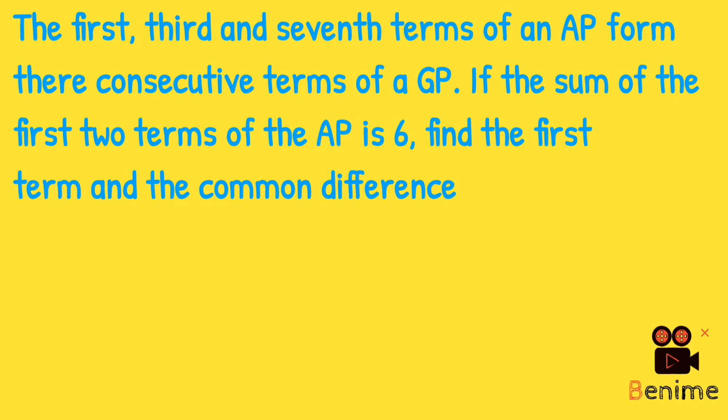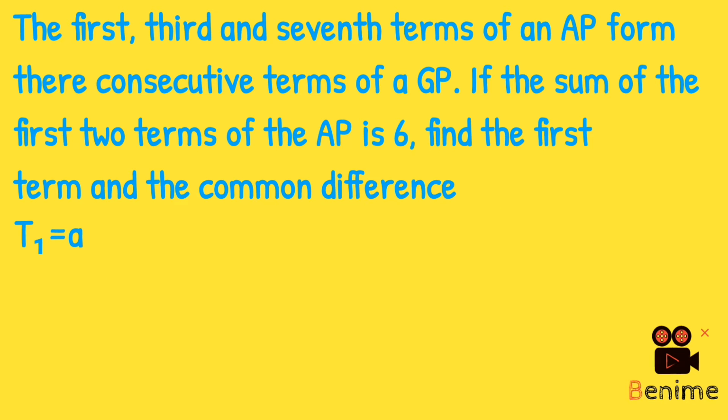Now when they say find the common difference, you know already that common difference deals with AP. For the GP they will say common ratio, but this is common difference, so that's AP. So let's get what they're saying now. For the AP, they are talking about the first term, the third term, and the seventh term. So from what you know, the first term is T1, that's a. So T1 is equal to a. That's for an AP.